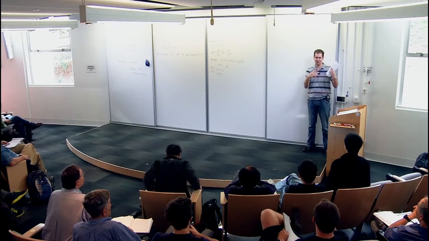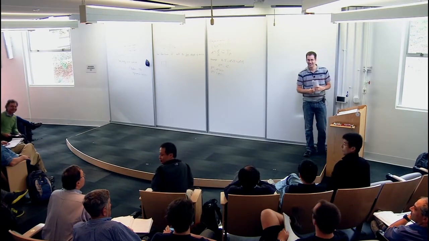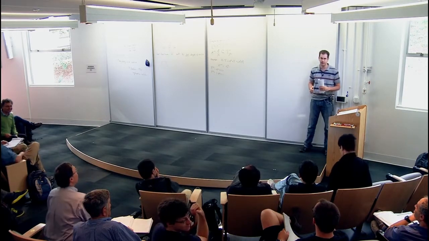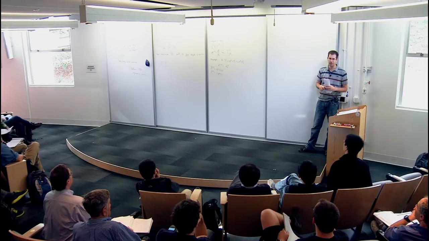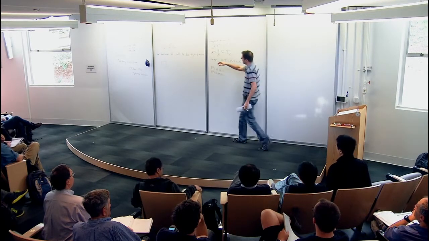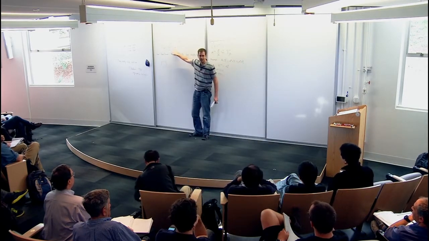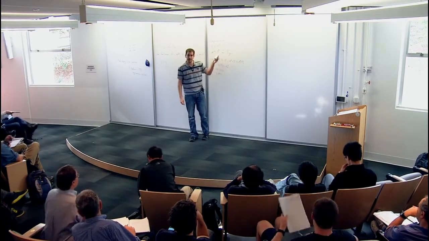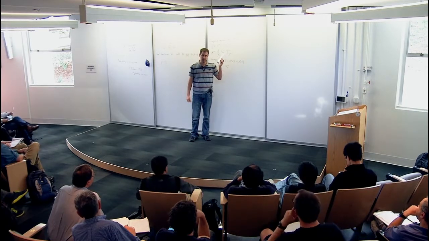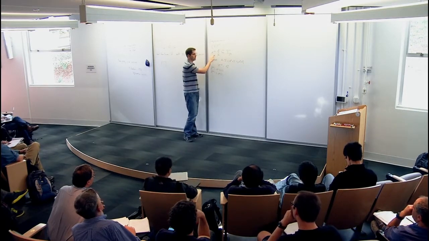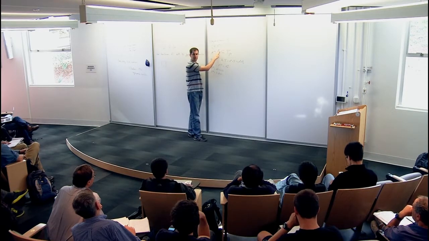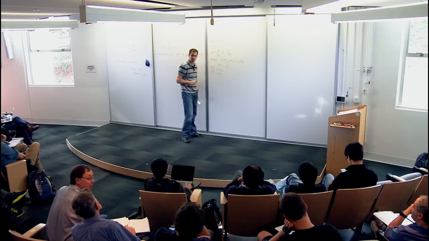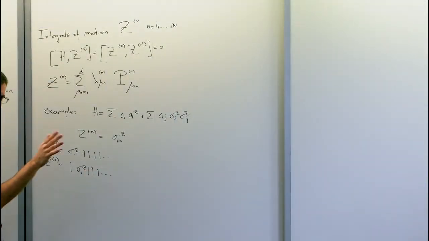I'm still not sure what you mean by locality. So what is D? There was no locality yet. I'm going to add locality. D is the dimension of the local system. So we have n sites. Each site is a D-level system. And just for concreteness, I'm going to assume that the integrals of motion are also D-level. So each of them can be expressed as D different projectors, with these D distinct eigenvalues. Yes, that's the assumption.